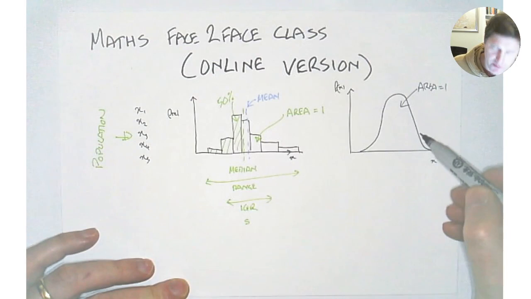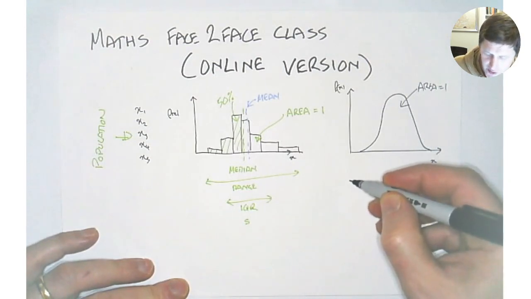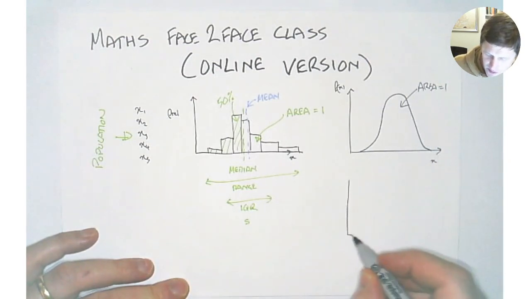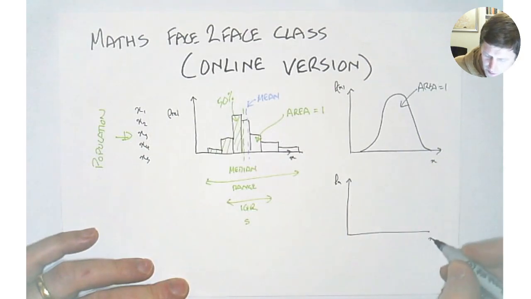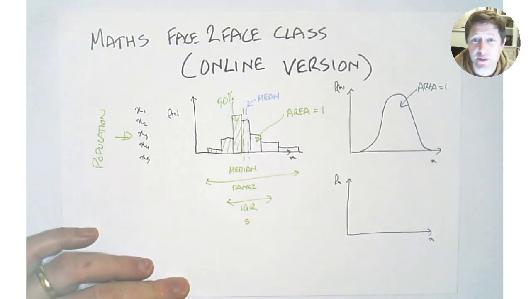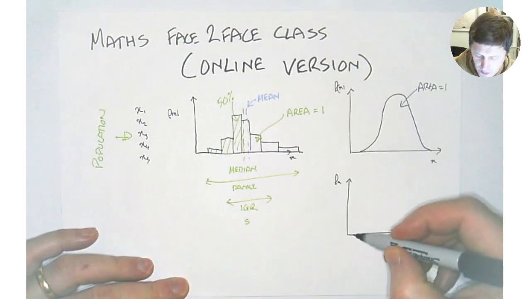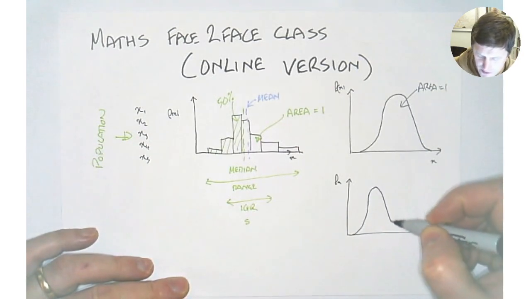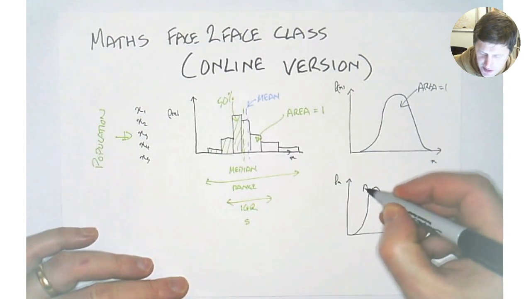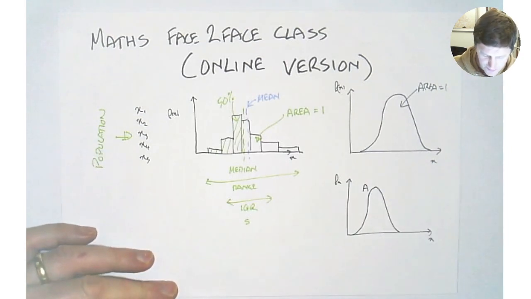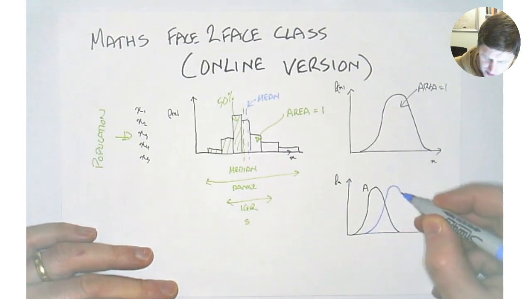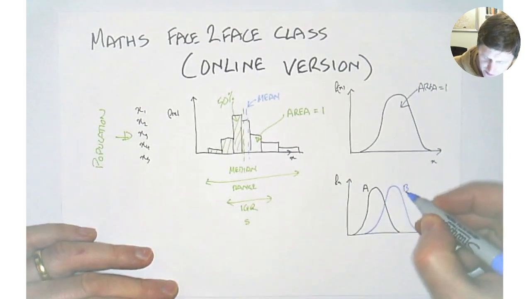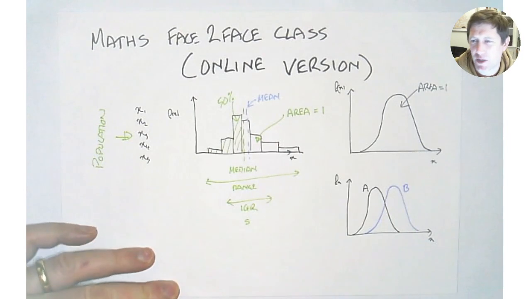Also, once you've got a model like this, you can do some useful things with it. So for example, let's do our experiment where we've been measuring the strength of this metal. Let's say we do it once and we've got some data, and this is metal from batch A, and then we do our experiment again and we take our data, and this is the data from batch B.